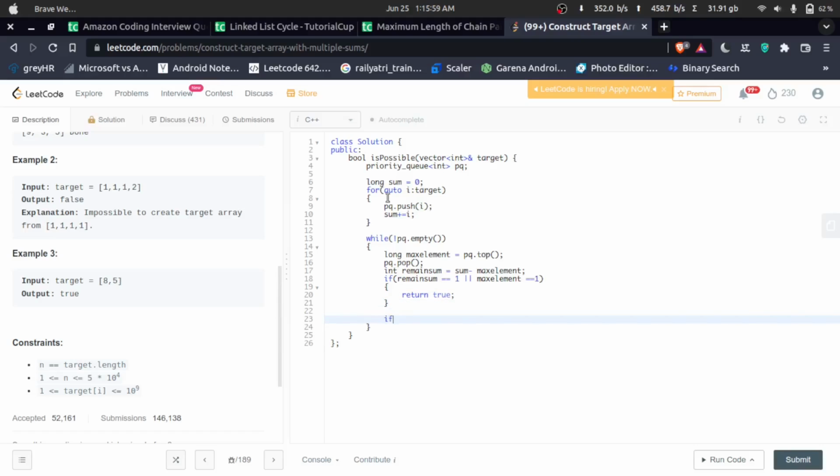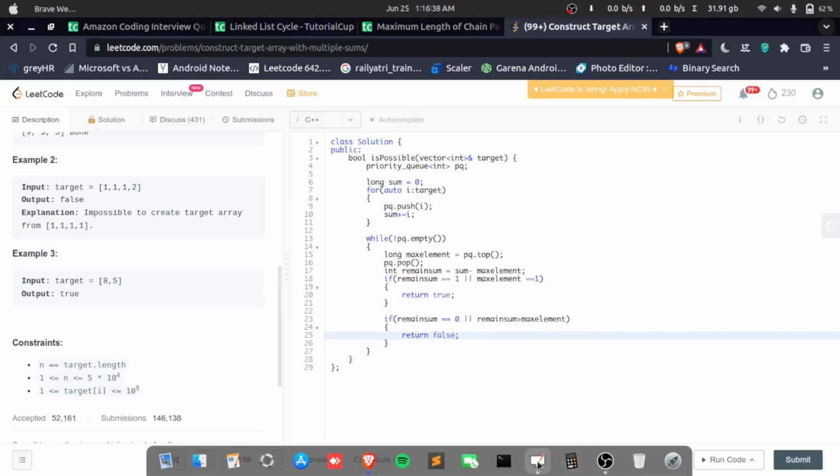After that, if the remaining sum is equal to 0, or one more case, the remain sum is greater than the max element, that could not be possible here.